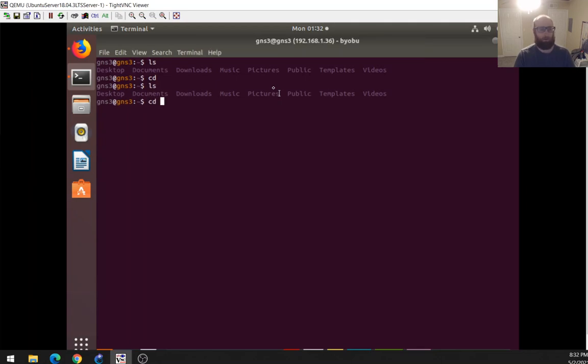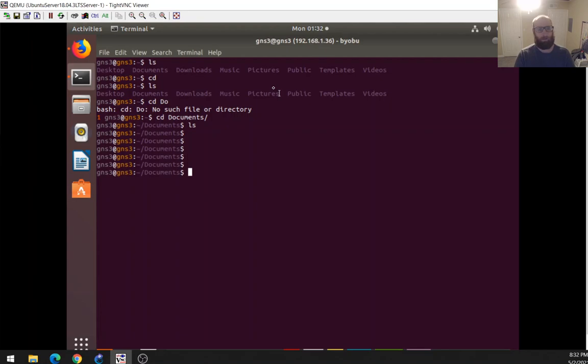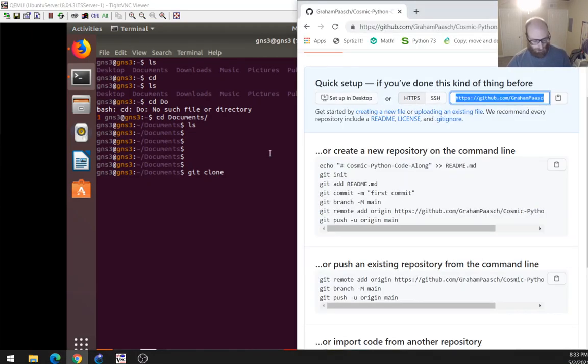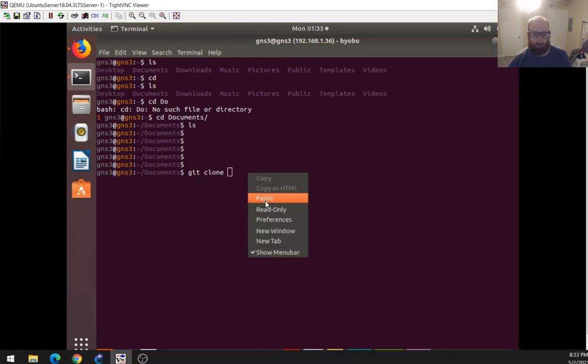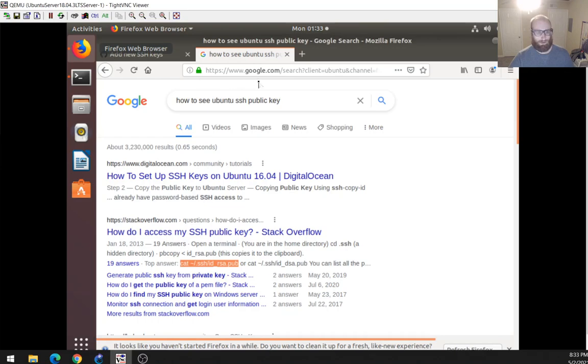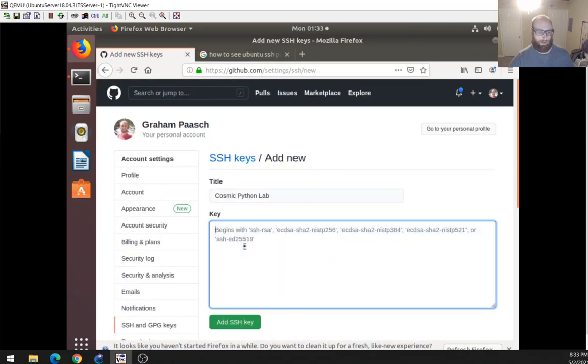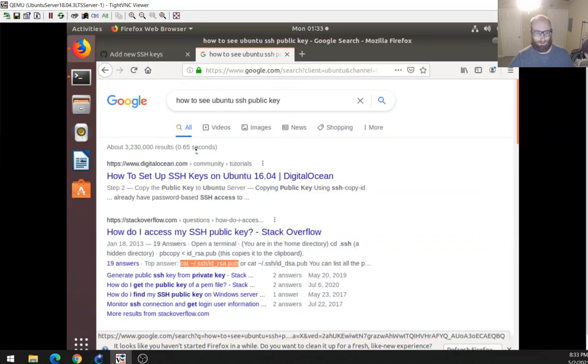Right? Yeah, it's going to be in documents. We'll do a git clone. Oh, no, you know what? I wasn't able to clone it because I didn't have an SSH key. Oops, and I got to do it in here. Oh, and I can add an SSH key. I just don't know how.